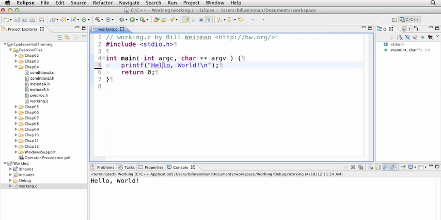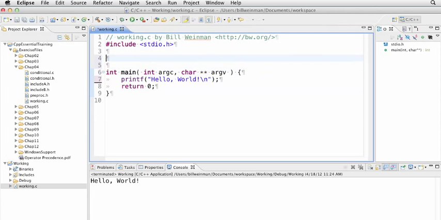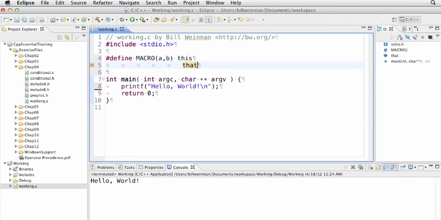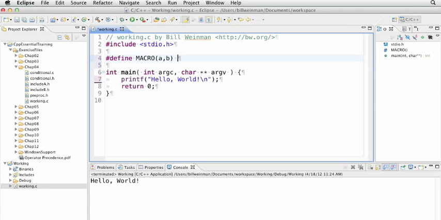And the real purpose for this is when you're defining macros. If your macros are very long and you want to pretty print them for your own purposes, a macro needs to actually be all on one line. This is not a valid macro. The macro ends at the end of the line. There's no other indication of where a macro ends. That's just a quirk of the preprocessor and how it works. The way that you get around this is with this line continuation.